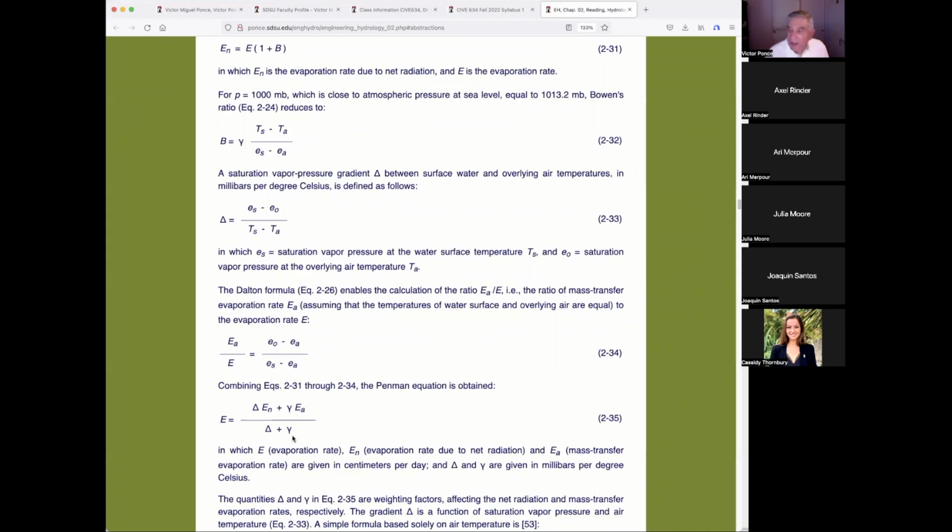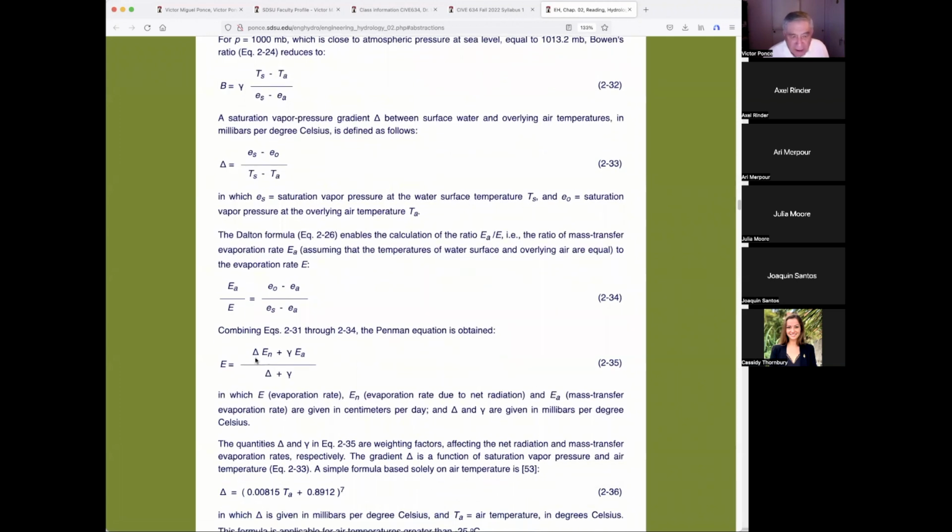And he ended up with this equation 2.35, which is really a weighted function. It's a weighted function because it has two weighting parameters, Penman's delta and, I guess you could say, Bowen's gamma. He basically said that there was going to be a weighted function depending on the values of delta and gamma, and the total evaporation was going to be a combination of the evaporation due to net radiation, which is E sub n, and evaporation due to mass transfer, which is E sub A. Basically, what Penman said was that it is not enough to use the E sub A of Dalton. We're going to combine it with E sub n that he brought in from the energy concept, and he came up with a combination method of those two methods, the mass transfer and the energy.